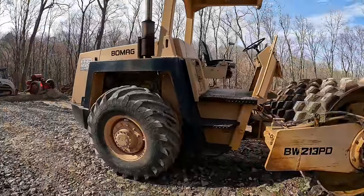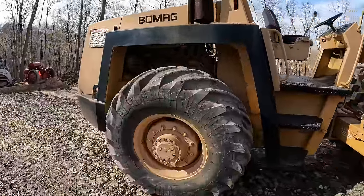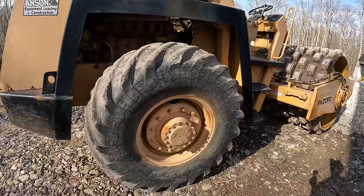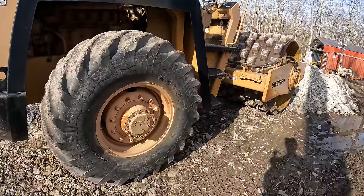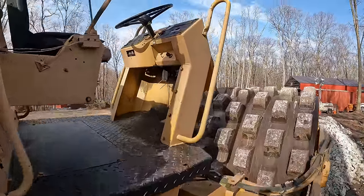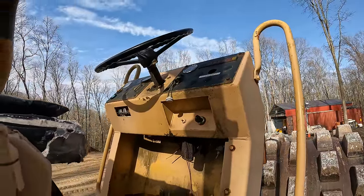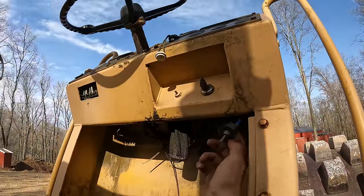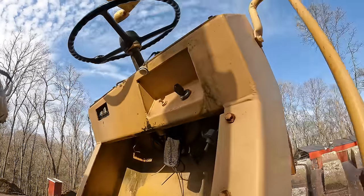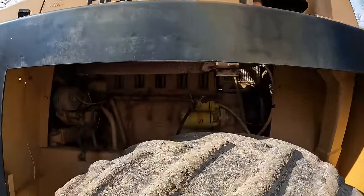It seems like this unit runs really good. The only thing I can really see wrong is it's got a tire that's seen better days — really dry rotted, with cracks all through it. But that tire is probably going to be just fine for everything I'm going to do. There are a few little things to address: I don't think any of the gauges work, so I want to make sure we have the temp gauge and oil pressure gauge at minimum. There's also an oil-soaked rag hanging out from underneath the dash, not sure what that's about. And the starter doesn't always like to engage.